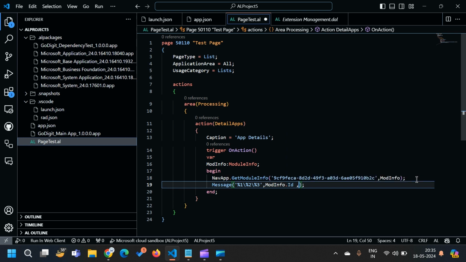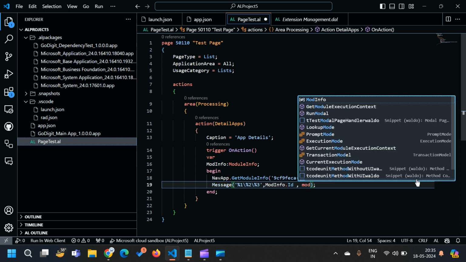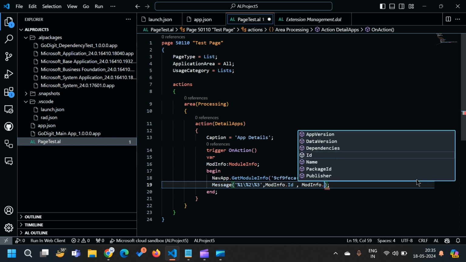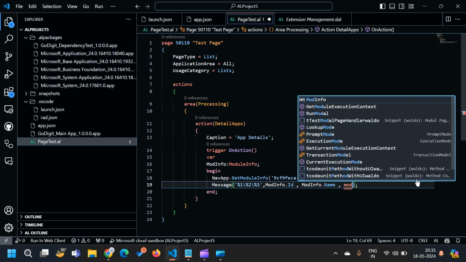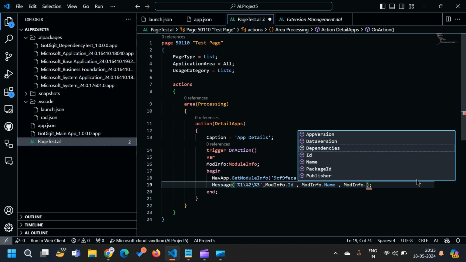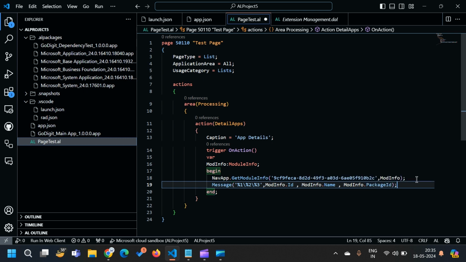ID means the app ID. Okay. Then mod info dot name and then mod info dot package ID. Okay, so when I run this, or when I click on this action button, it will give me the information of this particular app against which I have passed the app ID.